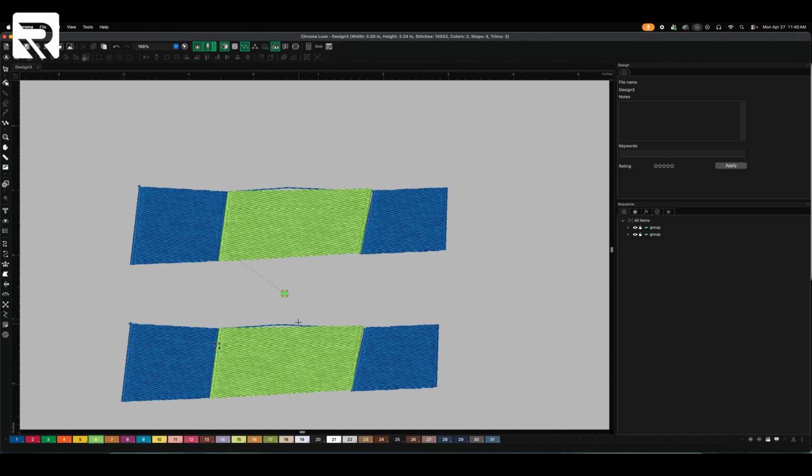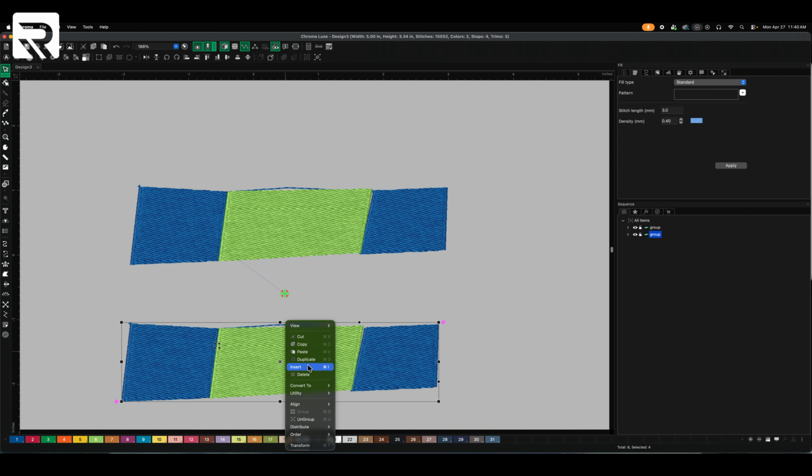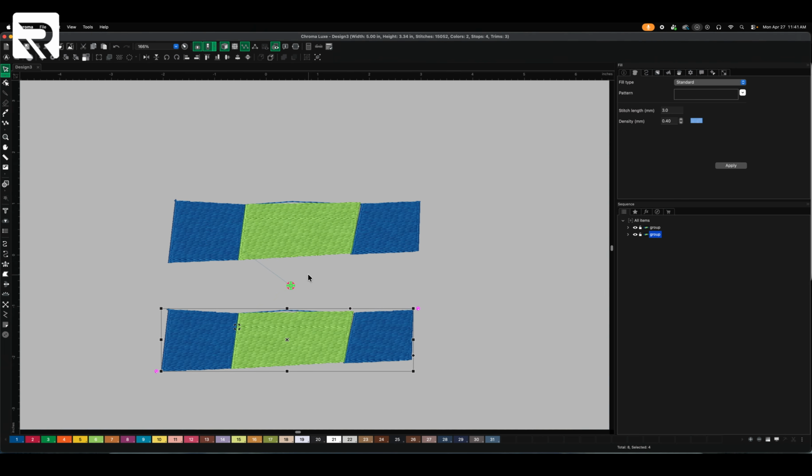So everything has a shortcut. If I hit F7, I can select it. I can right click. And again, here you can see all, and these will show you the different commands. So every single function in Chroma, or most everything, has a shortcut that you can apply to it. So if you're constantly using the same function over and over, make sure you memorize the shortcut so that you can navigate through it quickly and get your digitizing done very fast and effectively.